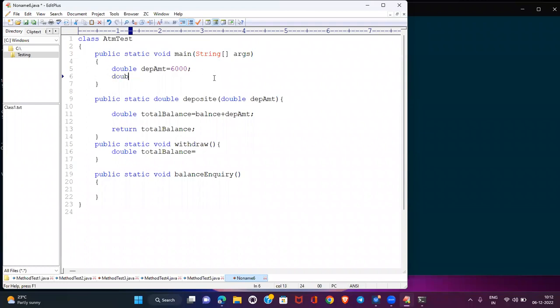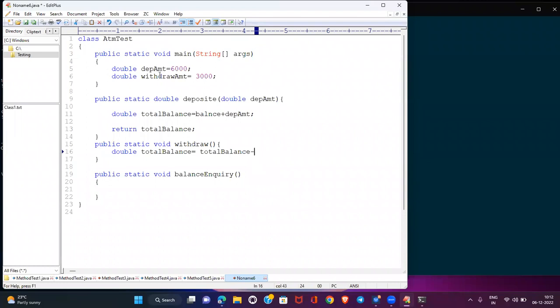So here also I'm declaring withdraw. That data you need to get here. How do you get this withdraw? From the total balance, you need to withdraw amount.